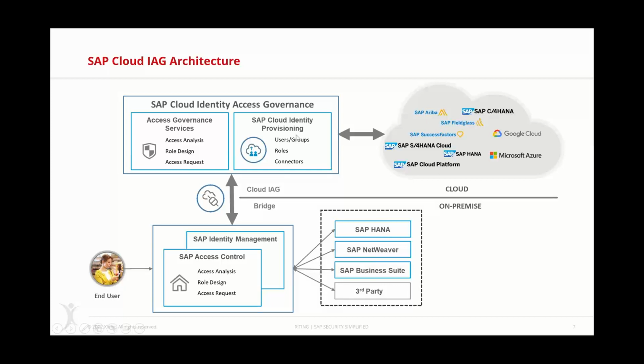So in this picture, and this is the architecture slide from IHE, we can see that basically SuccessFactors goes through IHE and then comes to our SAP Access Control. But as I mentioned, for just the integration with SuccessFactors, we can have a direct connection from Access Control directly up to the cloud where SuccessFactors runs. Now, obviously, when we don't have IHE, the only cloud application that we can connect is SAP SuccessFactors. So we can connect directly, but that's it. We cannot connect Ariba or anything else from Access Control. If we want to do that, then we require IHE.